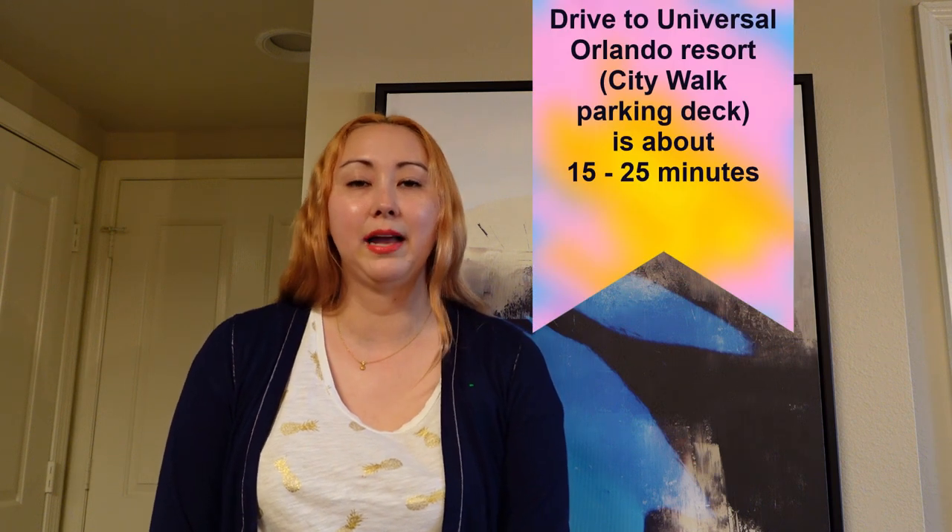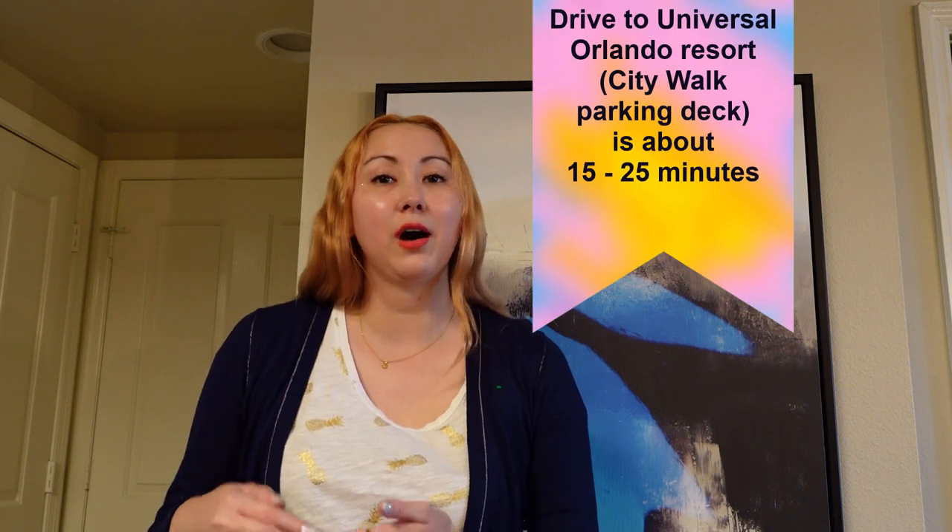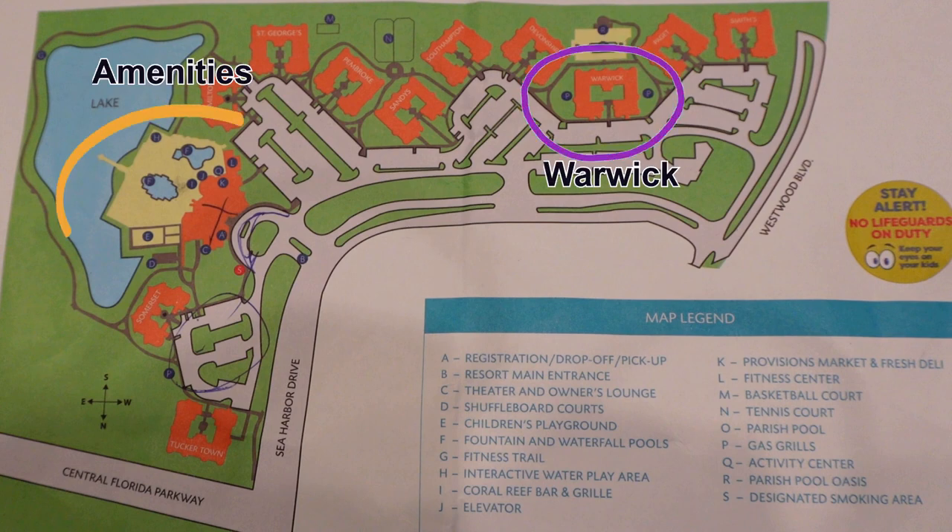While we've been staying here, we've pretty much just been heading up to Universal — that's about a 15 to 25 minute drive depending on traffic, and that drive is to parking at CityWalk. Then you still have to get out and make your way through security to get into CityWalk and then to the parks. If your vacation will be centered around SeaWorld, this is absolutely a great location. But if you're going to be going from here to Disney, to Universal, to other parts of Florida, it will be a little bit of a drive. We are in the Warwick building, which is a bit of a ways away from the main building with all the amenities. We weren't planning on using the amenities so it doesn't bother us, but you may want to think about what building you'd ask for during check-in if you want to be nearby the main building.